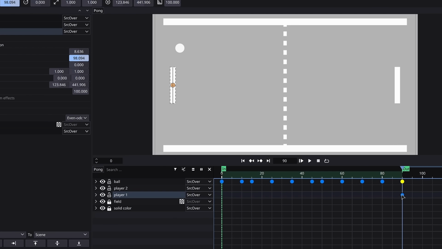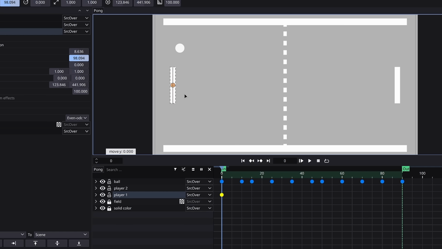And let's make sure to move this to the very first frame, so frame 0. And I'll move the playhead there as well. Now, the timeline is the active area, so you can either click on the canvas or press Tab to make it the active area. Now I'll press G and then Y, I'll move it up. And seeing that the ball is going to go downwards, let me see, it goes down.